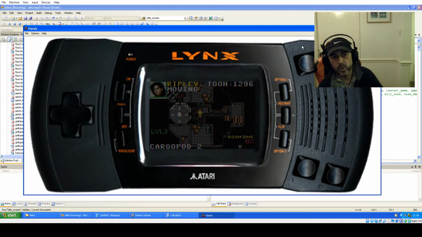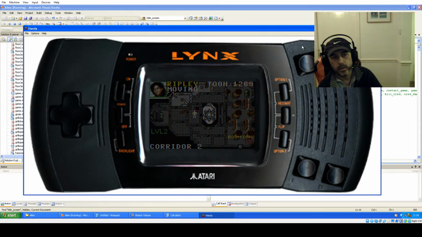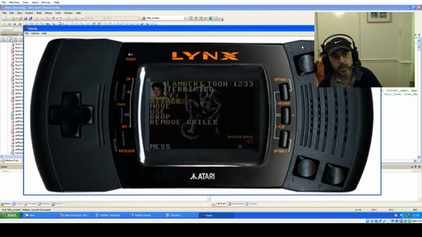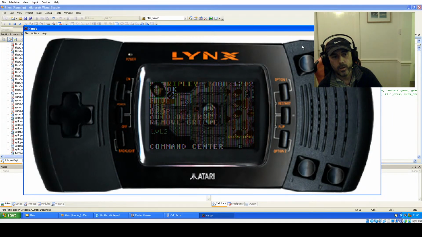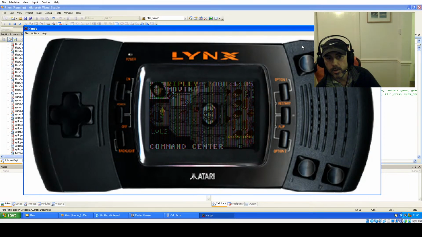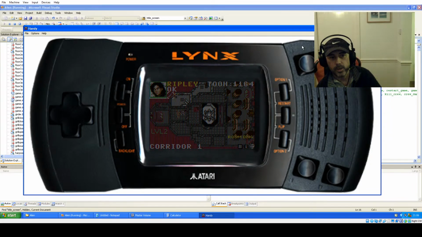You can also stack moves to a degree as well. Like I've chosen to move, and then I can do move again, and get ready with the cursor, and as soon as I appear, you can do the next move. So like again, I'm moving the cursor around, and then I can move straight away. So you know, it kind of remembers the state of where you're up to there. Let's go back to Ripley. Auto-destruct. Right, that's the self-destruct set. 5 minutes. Override. And move it to the next floor.